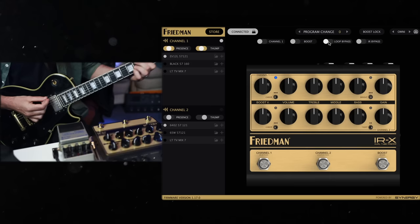But if I wanted to, say, turn the boost on and turn the effects loop on, I could save that to another program, and I've done that just over here. You can see basically the same settings, but the boost is on and the loop is on, so I can switch between them. I'm doing it with the editor, but if you had this on a pedal board, you would do it with MIDI.